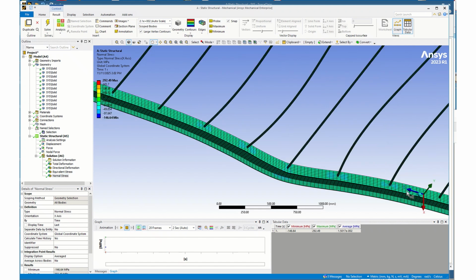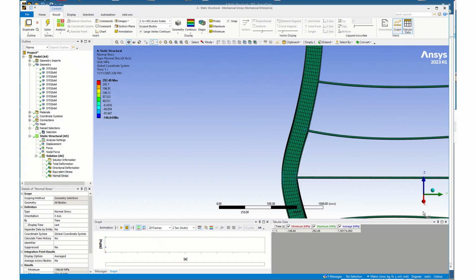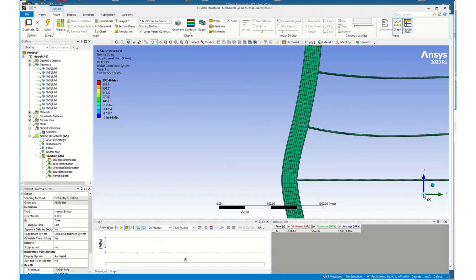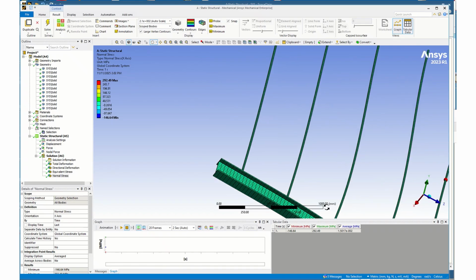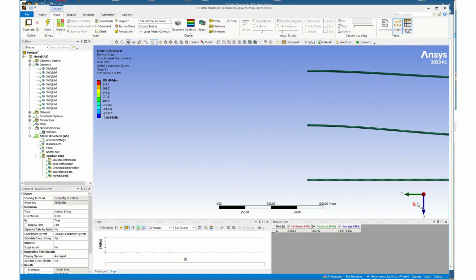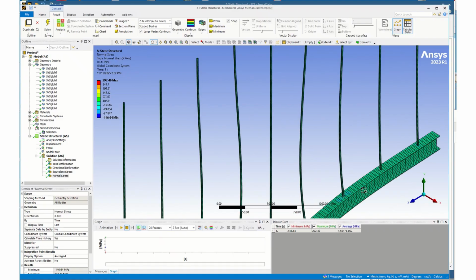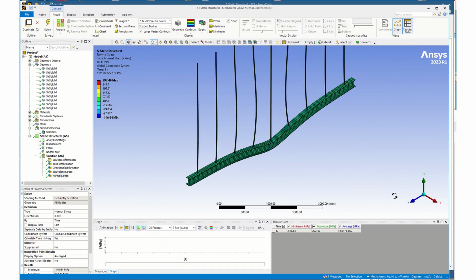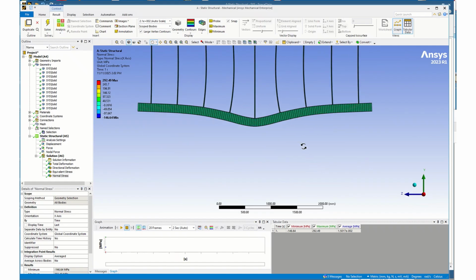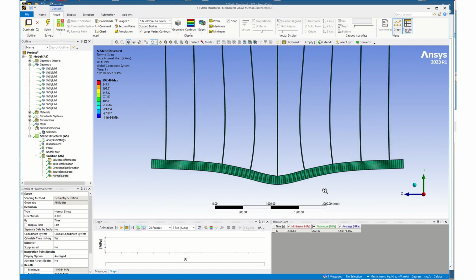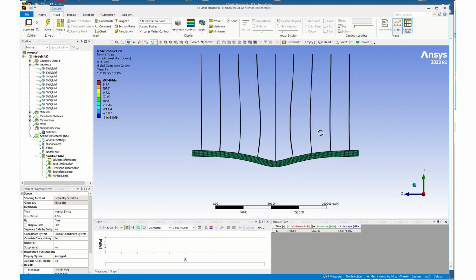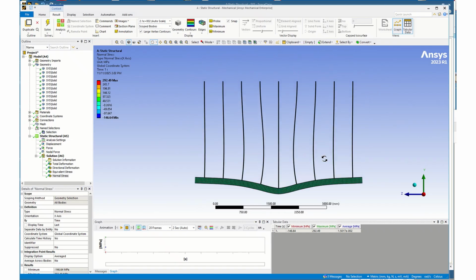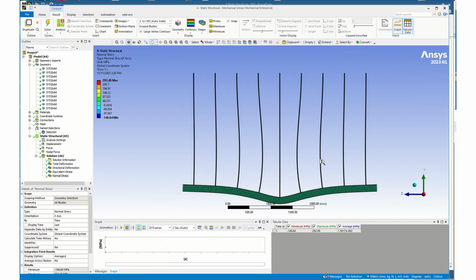If I click on the Z and then come back to the X-axis and look at this, I'll have to rotate it a little bit. Now look at the X-axis, and you can see that our beam is in a different situation. The loads and stuff are significantly different, even though we applied the same load just in a different way.